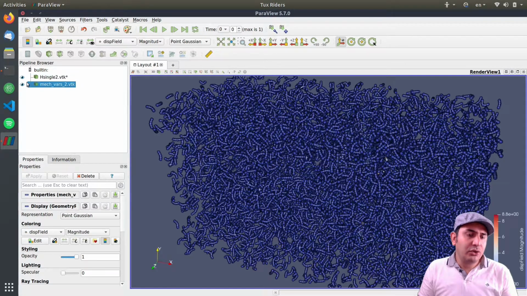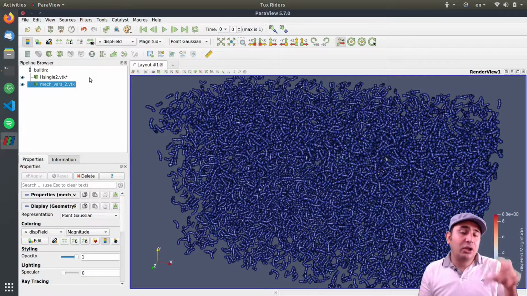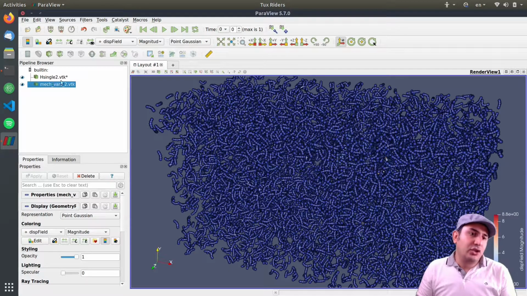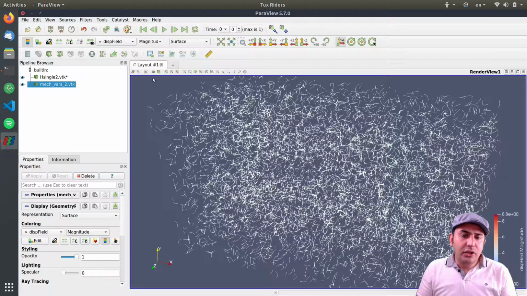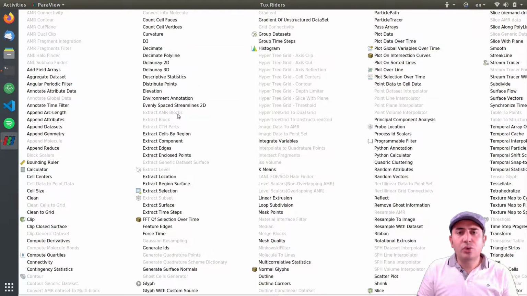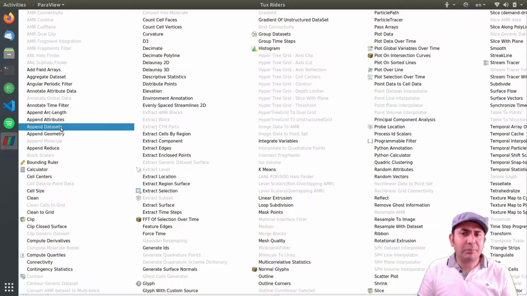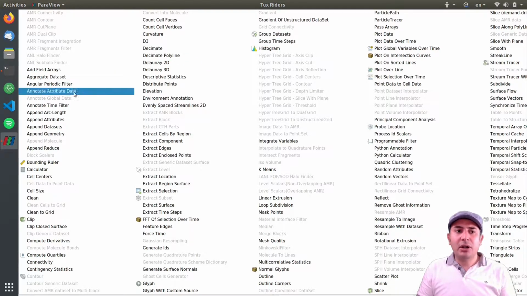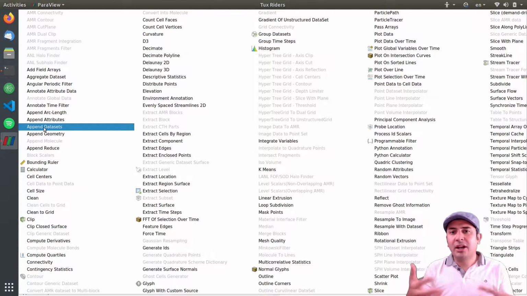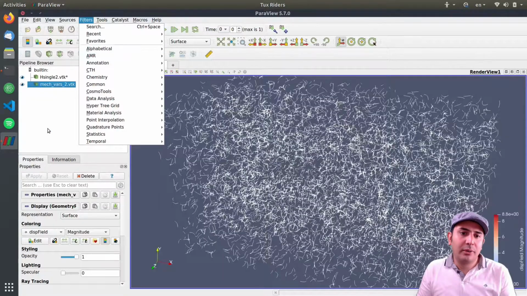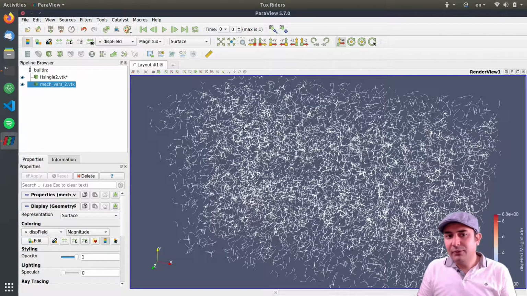But at this moment I don't want to have it. So what I want to do is apply these loads, I want to combine them with this geometry. I don't need to see it, but the common filters that people usually use for this are, for example, group data sets or append data. It was append geometry or append data sets. These are common techniques that you may try first if you face such a problem. But in this case, it doesn't work because we don't want to combine.